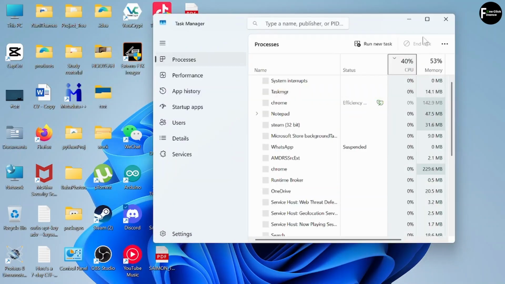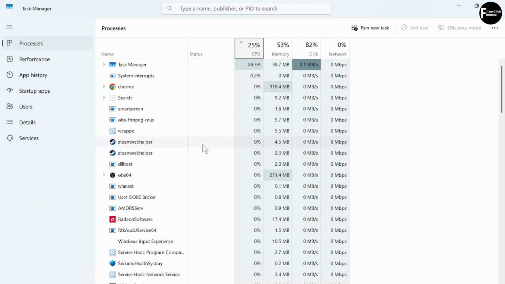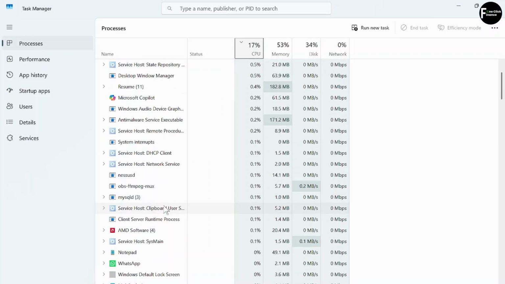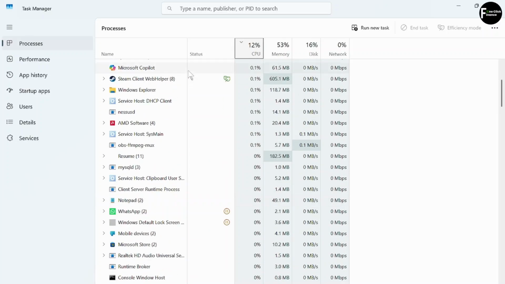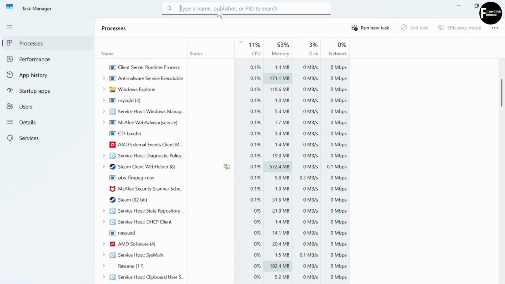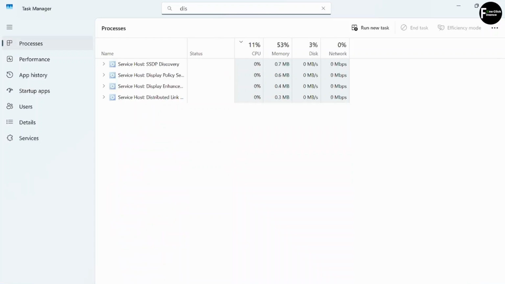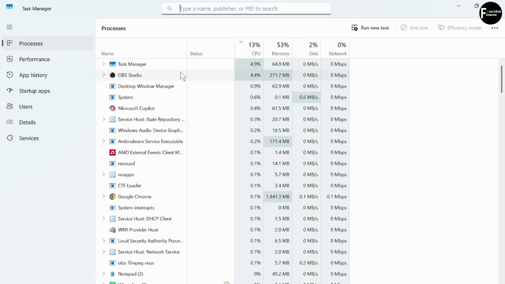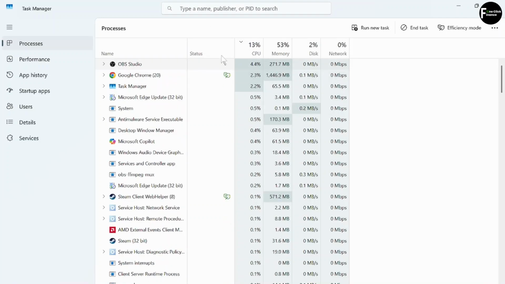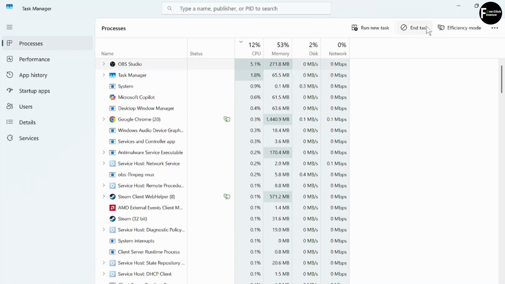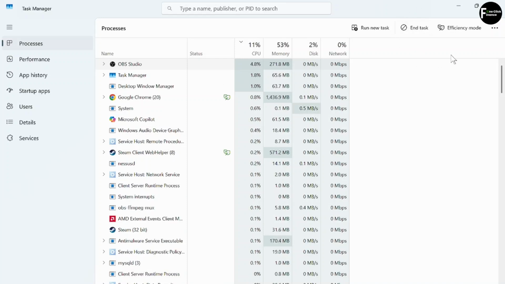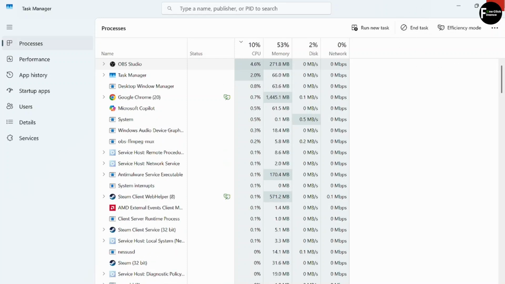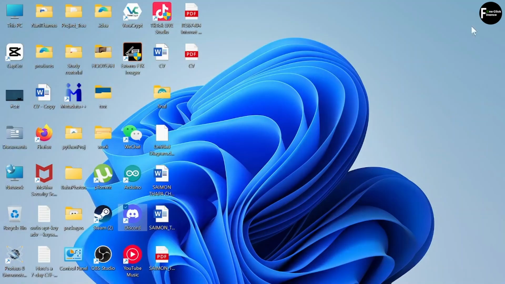After you open up your task manager, here you will need to search for Discord. Now, if you see Discord running here, you can simply select that, or if you see Discord update, you can select that as well. Now, I don't have Discord running, but if you have it running, all you have to do is select that very task and then tap on End Task right here. And after you've ended the task, try to run your update again and check if it's fixed. If it's not fixed, there is another method.